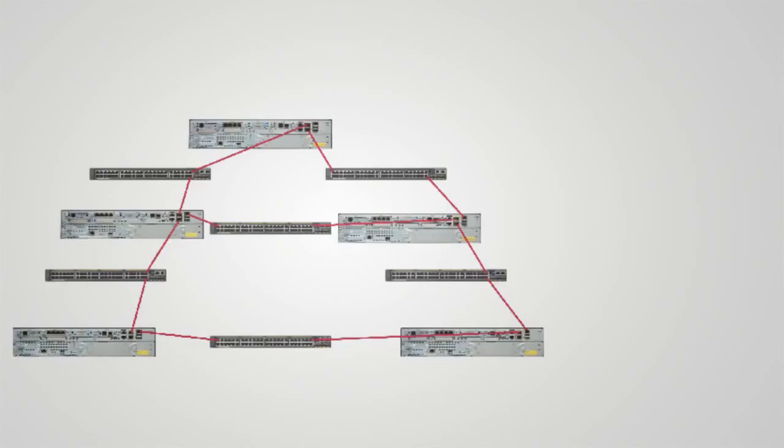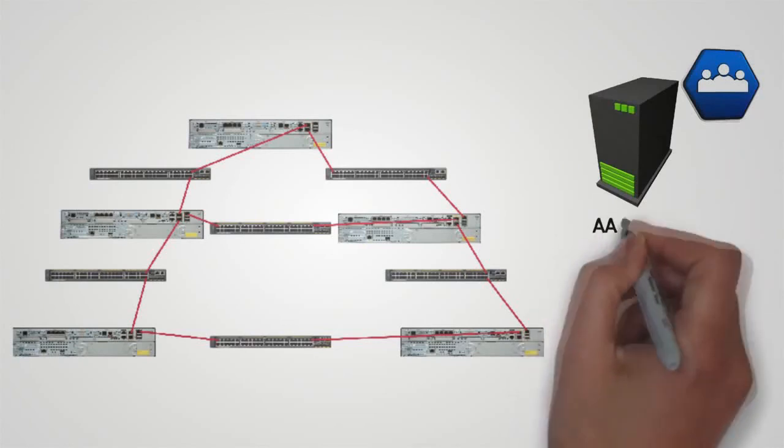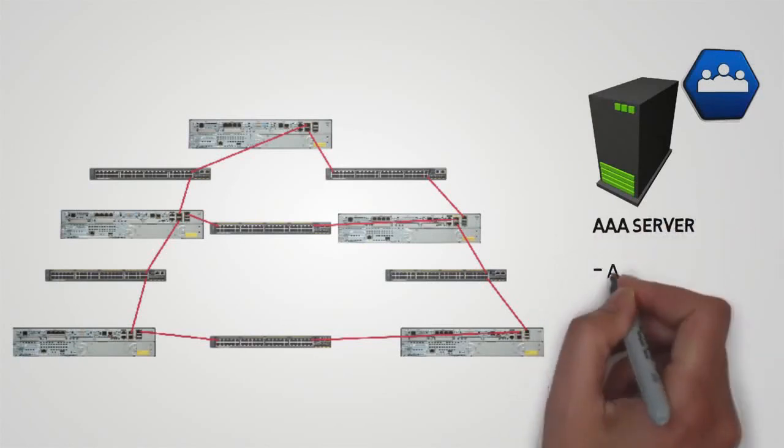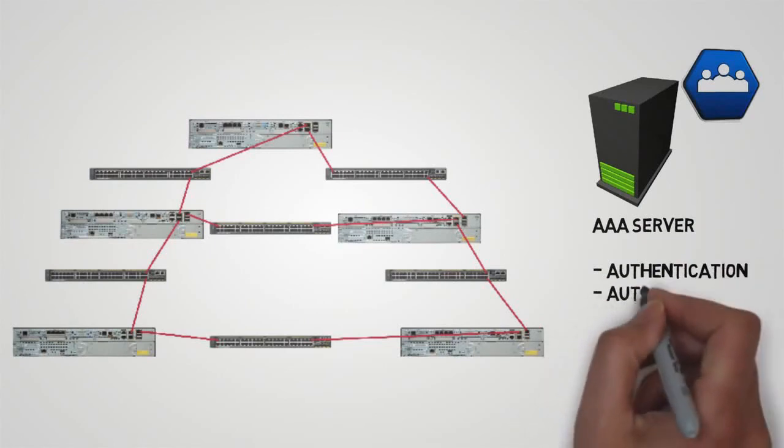Because when you've got a large enterprise like that and you have employee turnover, you don't want to give out the enable secret password. You want everybody to have their own account, and you want to be able to create it just one time. So what they did at Walt Disney World was, for their big network, they added an account for me on their AAA server. AAA stands for Authentication, Authorization, and Accounting.